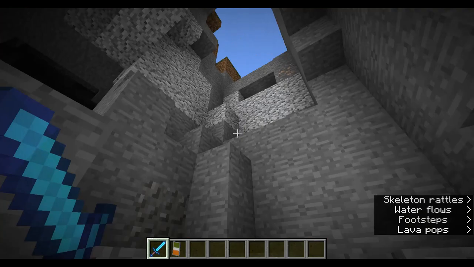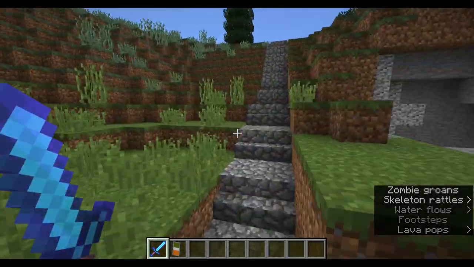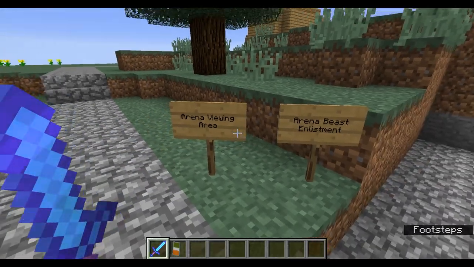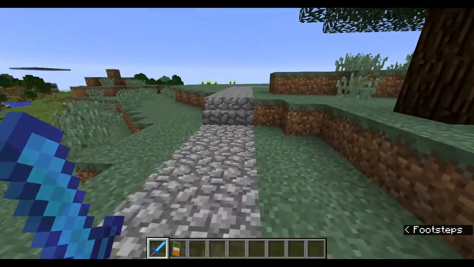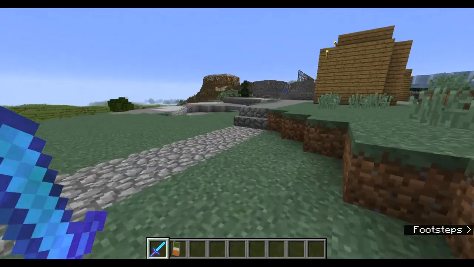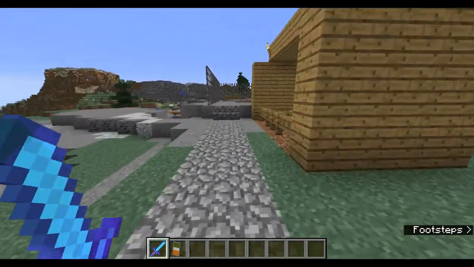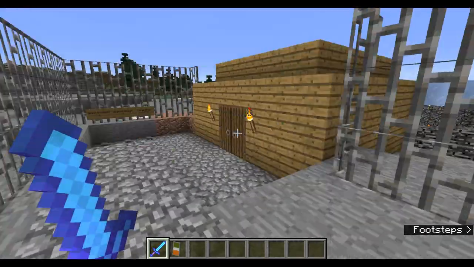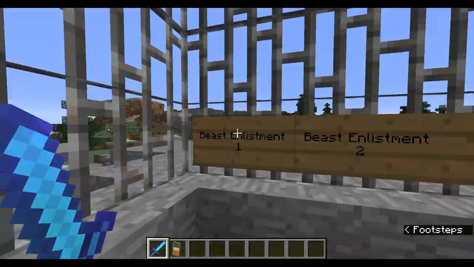Okay, I don't know. Maybe that was something newer. Alright, but then it leads to this arena viewing area. So it's an arena, and it's a stable where you put your horse. Just jump over it with your horse. They have good jumping abilities.